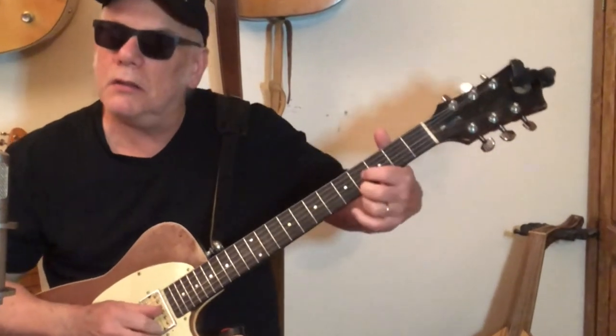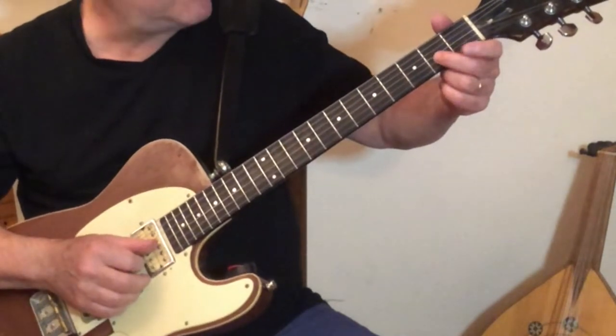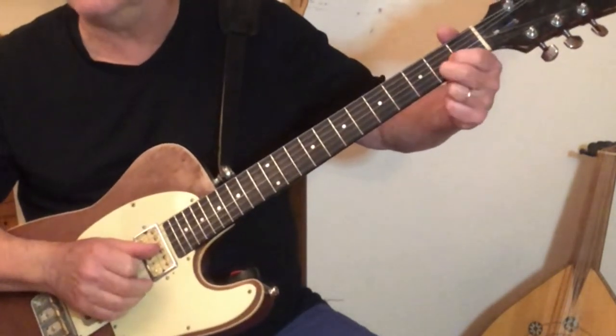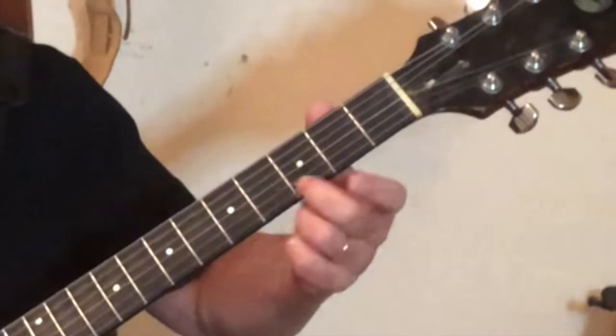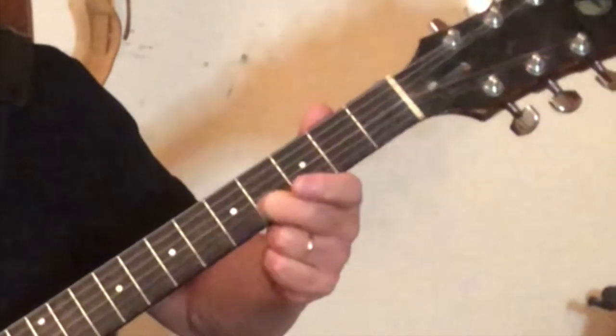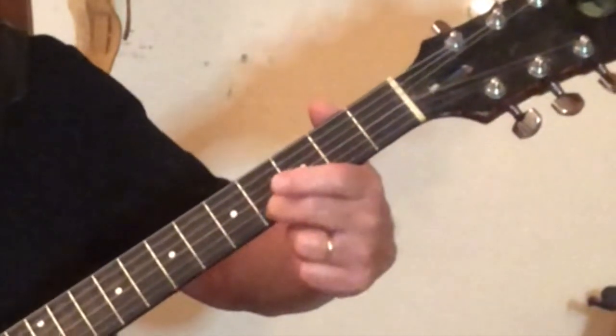Here's the first lick. Let's think about that. So it's a little pickup, and we've got the open second string, hammered on to the second fret of the second string, and then we go to the first string open. Kind of a sweet blues scale, or pentatonic major maybe. And then after that, we're going to slide to the major third — that will be at the fourth fret of the first string. A good way to do that is just take it from the third fret and tip it up like that.